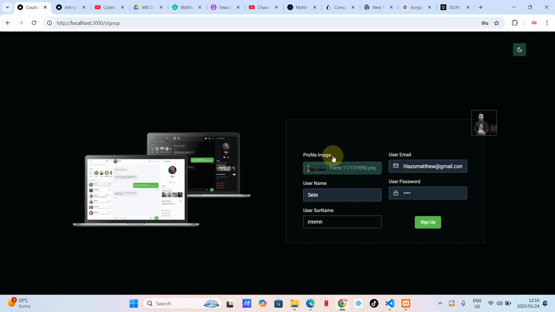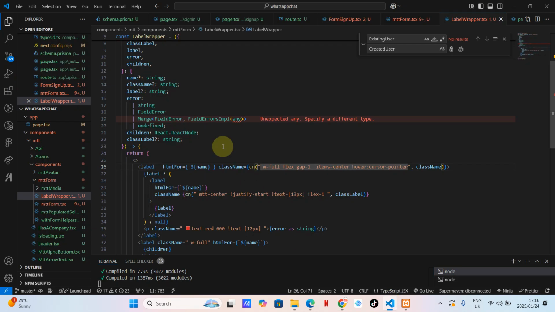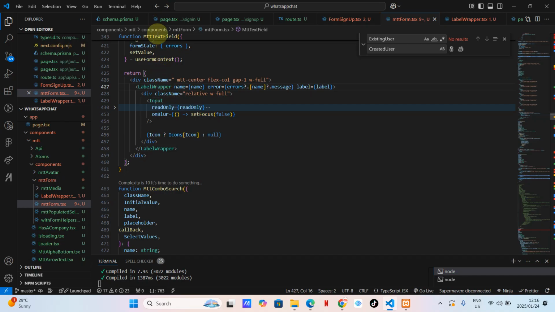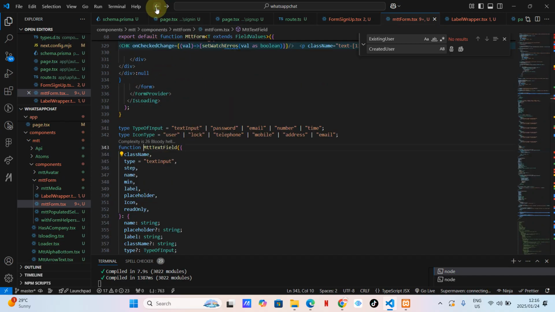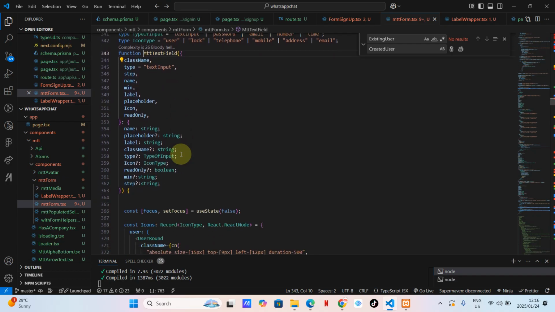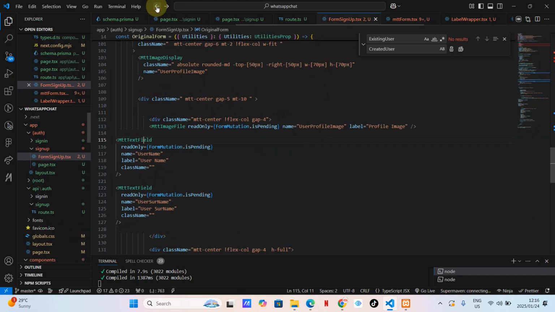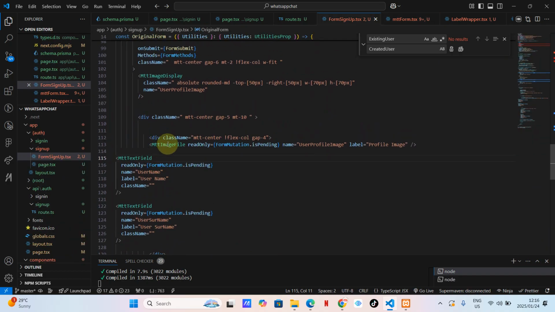Okay, so let's go back to that component on Mtt component. Let's just go back here. Okay, let's just go back here and see. I want to be on my UI. And on my UI, what do I want to check? I don't want Mtt text field. I want the Mtt image file.